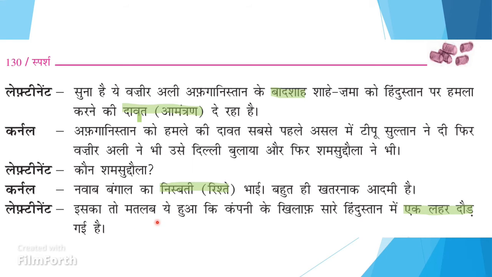Lieutenant says, this means that against the Company in the entire Hindustan, a wave has spread across the country. Now people have realized they are just capturing our states and trying to rule us according to their wishes and whims. Hence, people have realized it and now they are trying to expel these foreigners out of our country.